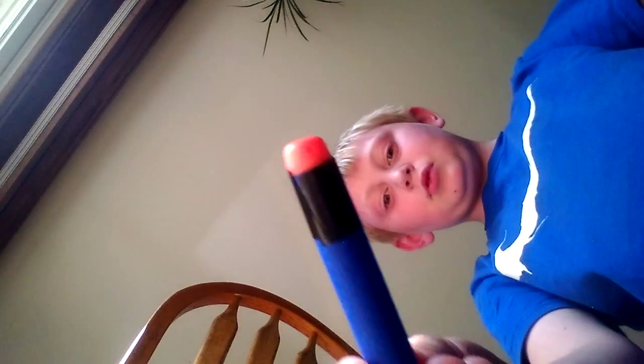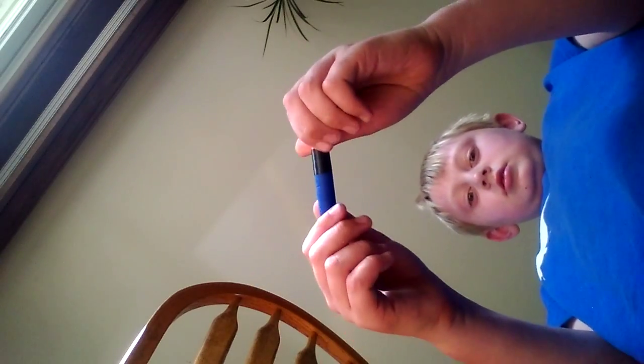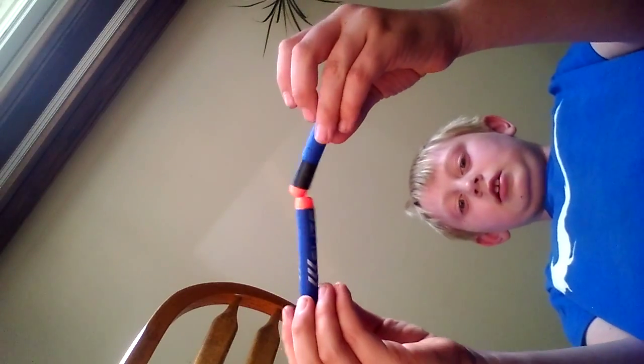I'm going to be showing you how to make this compared to this, a modern Nerf dart. So, it's very simple. All you're going to need is to wrap this once around with electrical tape, just once. Try not to overlap it because it might get jammed in the Nerf gun. There's no mods in the gun, it's super easy. All you gotta do is wrap this around once.